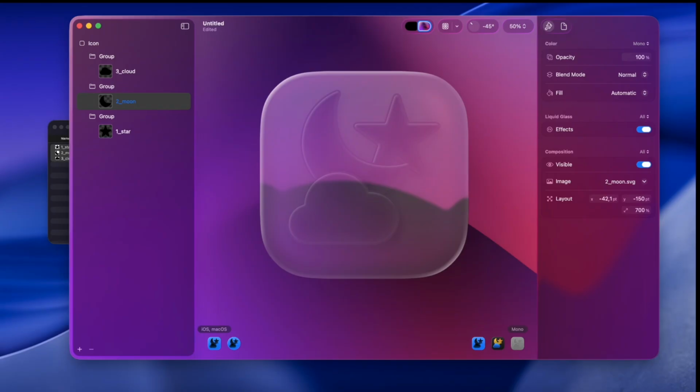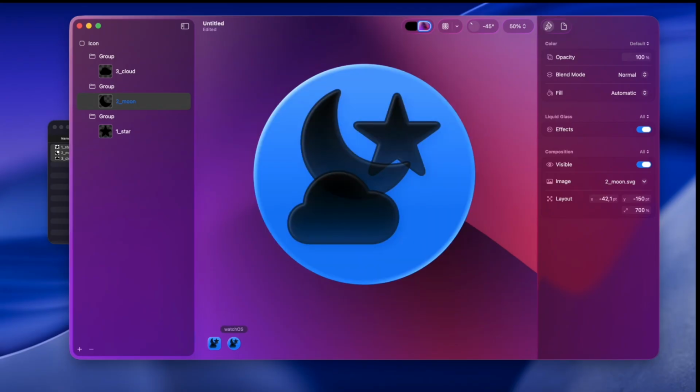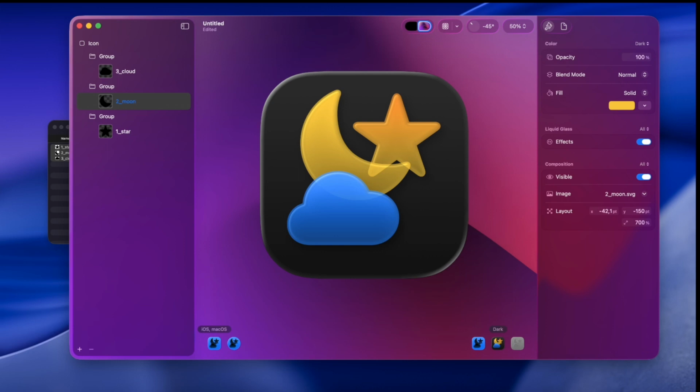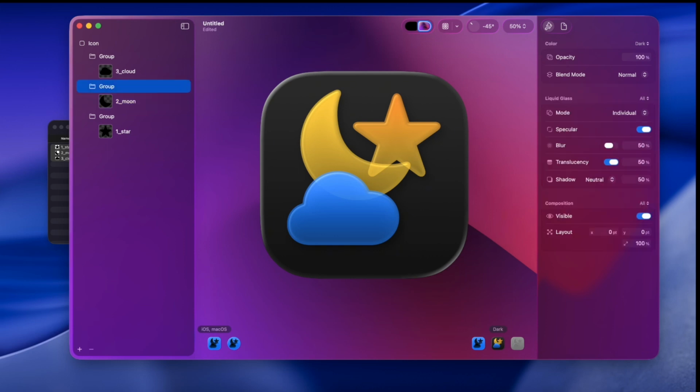Do shadows disappear in mono? Does the icon still pop against both light and dark walls? Does it feel optically centered on watch? Mono mode especially needs attention. Icon Composer will auto grayscale your icon, but that conversion isn't always ideal. I usually edit the fills manually. One shape stays white for visibility, others shift to mid-grays.